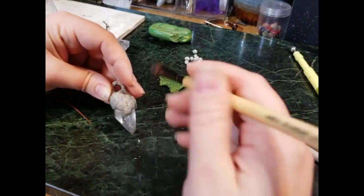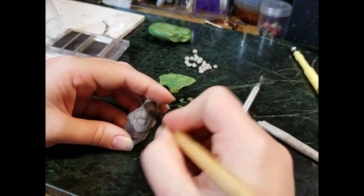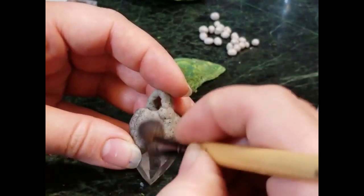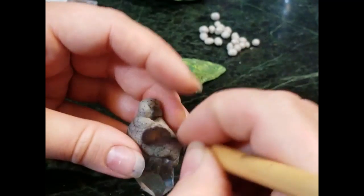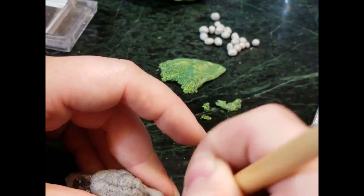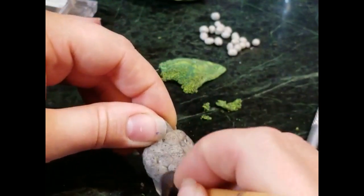Once it's getting a little cooler, it's a little easier to handle now. And so I'm just going to come through and more or less dry brush it, because you can see it's starting to pick up some of those details. This crystal is still quite hot. And we're catching it up on that loop as well. And so now you can see it's brought out just a little bit of the detailing.